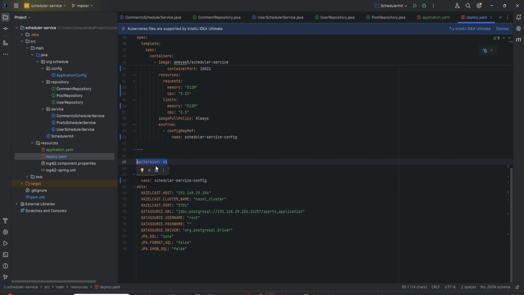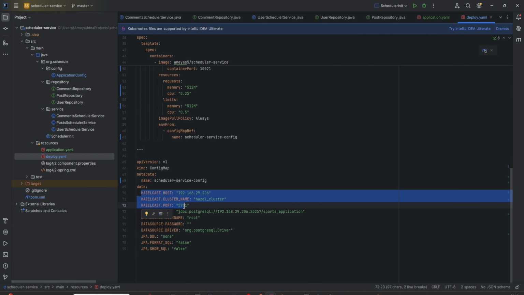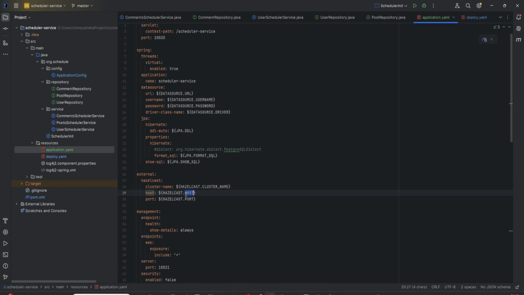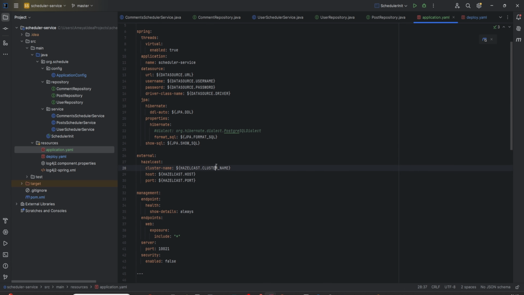You specify the API version to be v1, config map, and the scheduler service config. Now this is important: whatever name is specified over here has to be over here as well. And we specify the Hazelcast host, the port, and the cluster name, all of which values are specified in the YAML file.